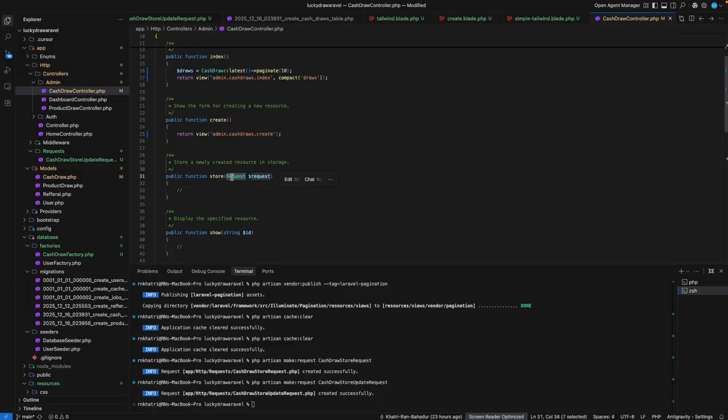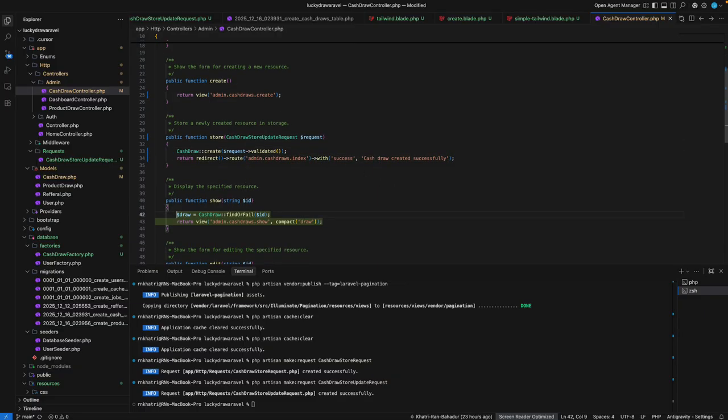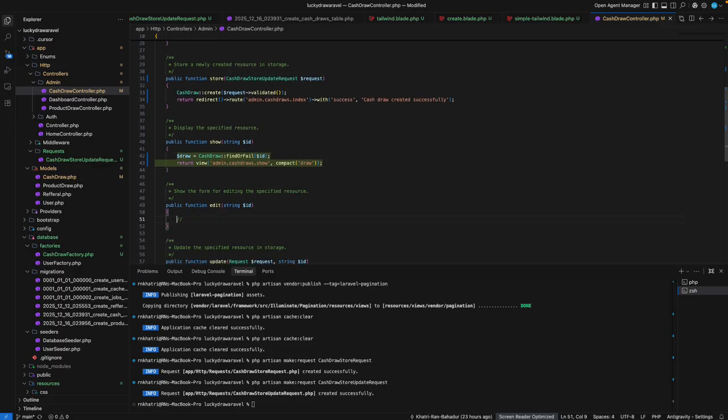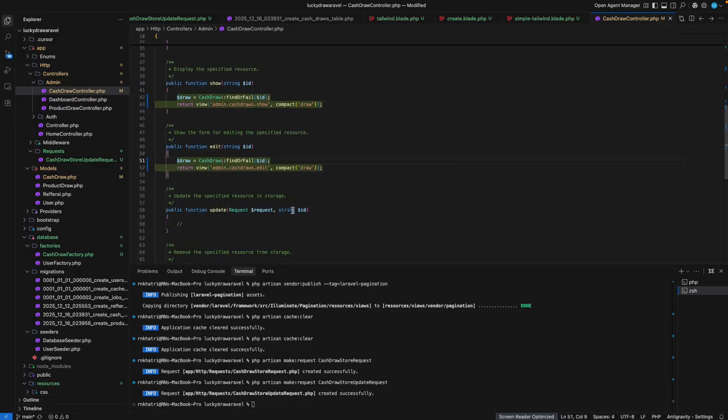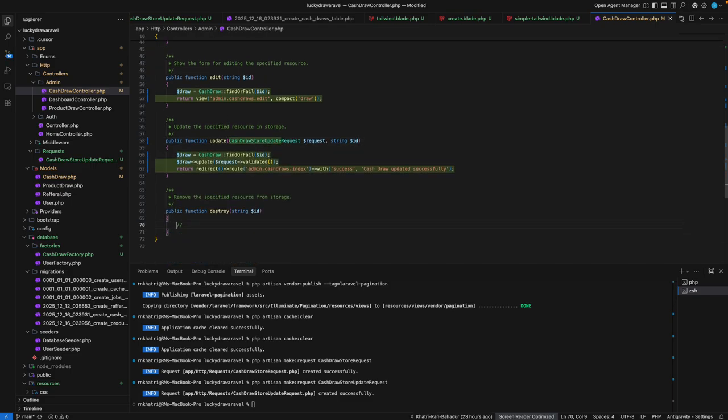Let's do the cache draw store update validation, and then cache draw validated and go to the success. All right, and show method and edit methods. Okay, and cache draw updated and validation false.